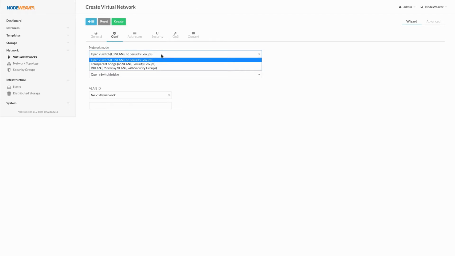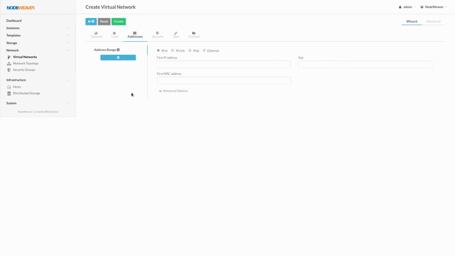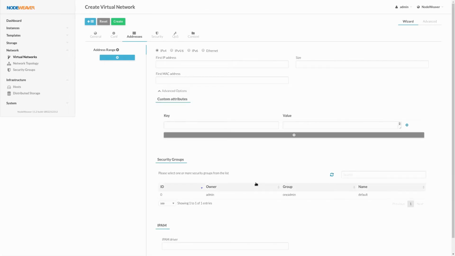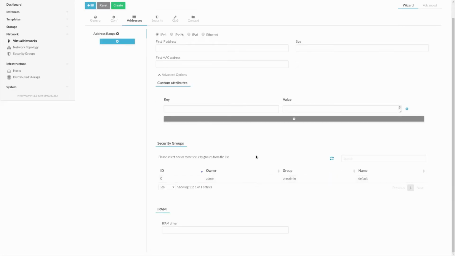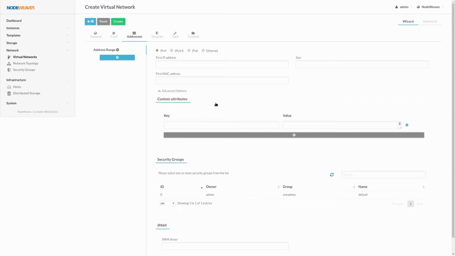In any combination, it is possible to automatically assign addresses, be they IPv4 or IPv6 or any combination, or pure Ethernet MAC address. And it's also possible to manage any kind of security groups, which are like small firewalls that are enabled directly on the virtual cable that connects a VM to the virtual network itself.